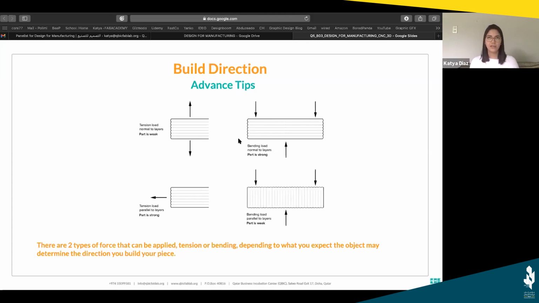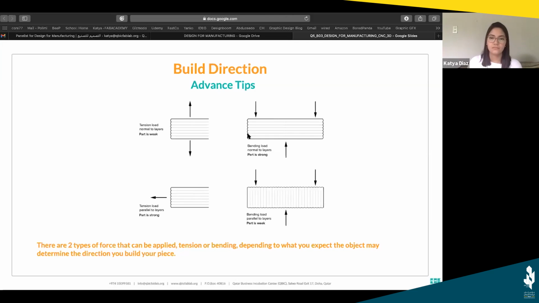So you have to think in advance. What will your object be doing, or which forces are going to be applied to your pieces, and then you can rotate it as is more convenient.